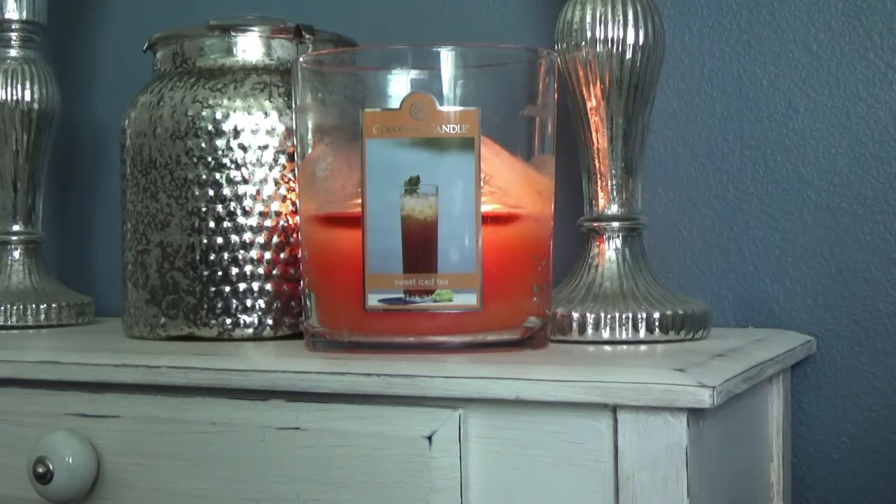It is very noticeable when you walk into a room and you're burning this — you're gonna know that you are burning some kind of melt or candle. It doesn't knock you in the face, but it's very noticeable. You do have to like that strong tea note in your candles to really appreciate this one. But if you are looking for something that is subtle, soft, dainty and pretty, this is not. This is just a straight-up tea-scented candle.